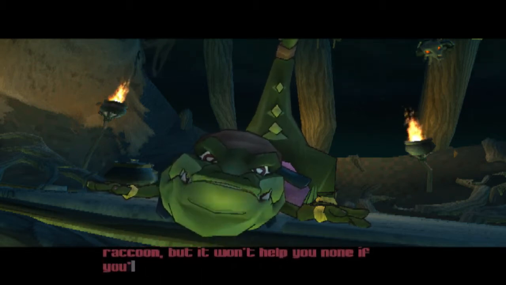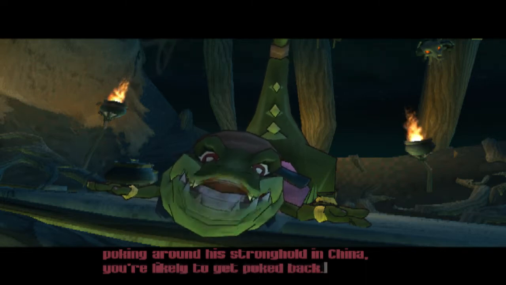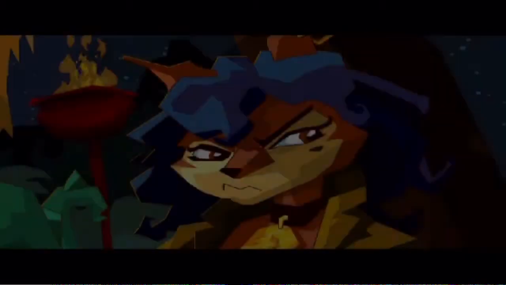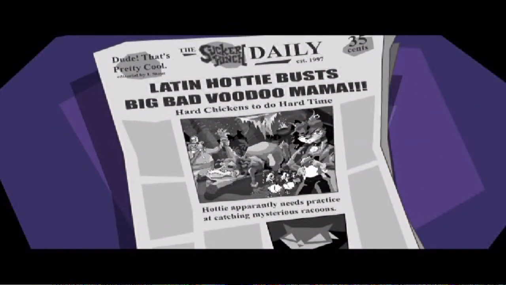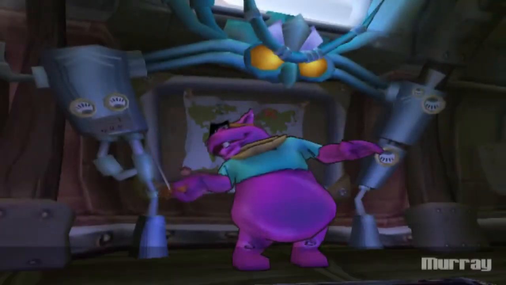Won't help you none if you're fixing to go after Panda King. He's tough, with a capital T. If you go poking around his stronghold in China, you're likely to get poked back. Yeah, well, if he's anything like the rest of you, I think I'll manage. Ms. Ruby's section of the Thievius Raccoonus held notes from my pioneering ancestor, Sly Cooper. His invisibility technique allowed him to steal from corrupt pharaohs and greedy noblemen. Right on schedule, Inspector Fox's arrival cued my exit. The production of zombies, made illegal in the World Peace Accord of '71, earned Ms. Ruby a life sentence behind bars. While the gang and I enjoyed a few weeks in the tropical sunshine, working on our tans in preparation for our next caper. Travel plans to China have all been worked out.